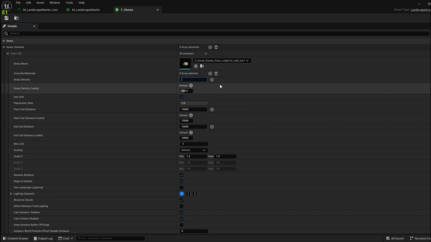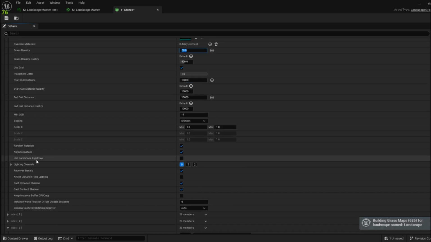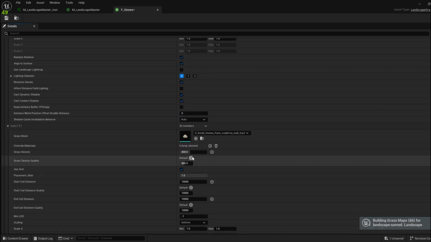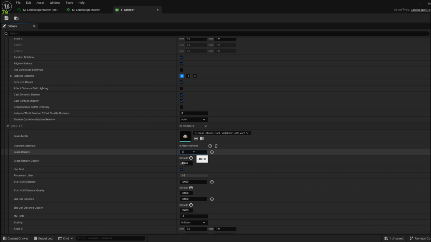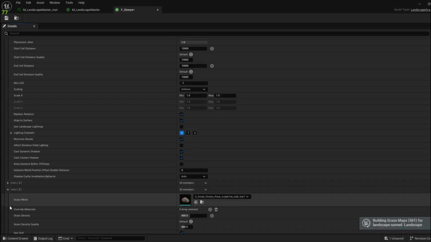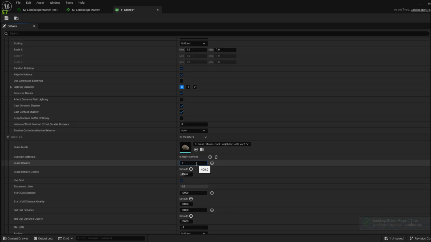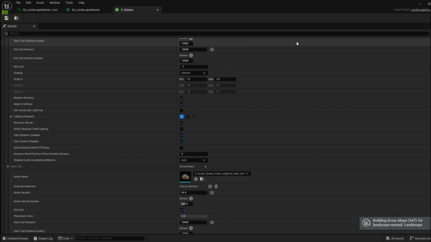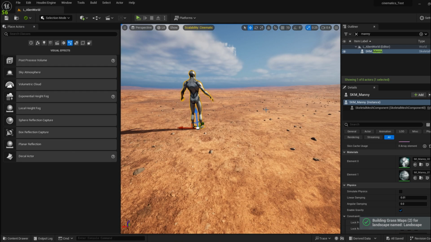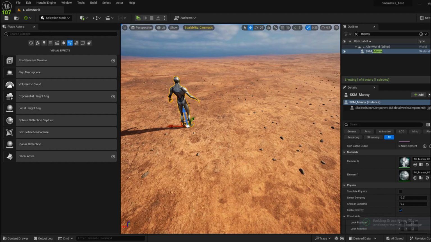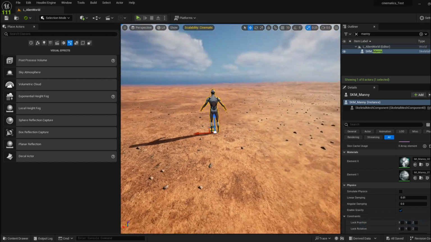I'm going to change this to somewhere around 60, and for the index 2 I'm going to change it to around 80, and for the 3 I can change it to 30 and this to 50. Now if I go back and take a look, we can see that our distribution looks okay.